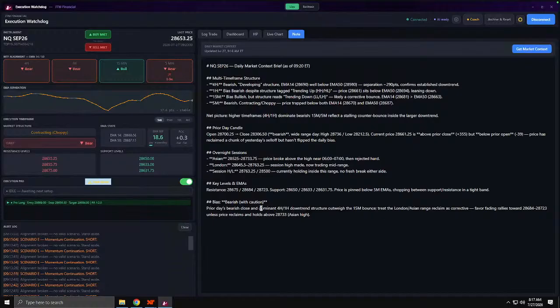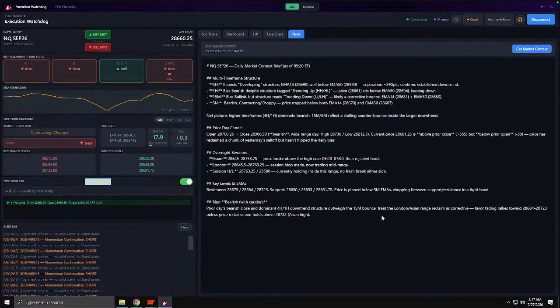bounce. So just as I mentioned, the bigger time frames are still strongly on the downtrend, so they're bearish, and obviously they outweigh the 15 minutes. The 15 minutes probably just turned bullish due to the gap up at the Asian. So you want to be very cautious with that. These are classical retracements.